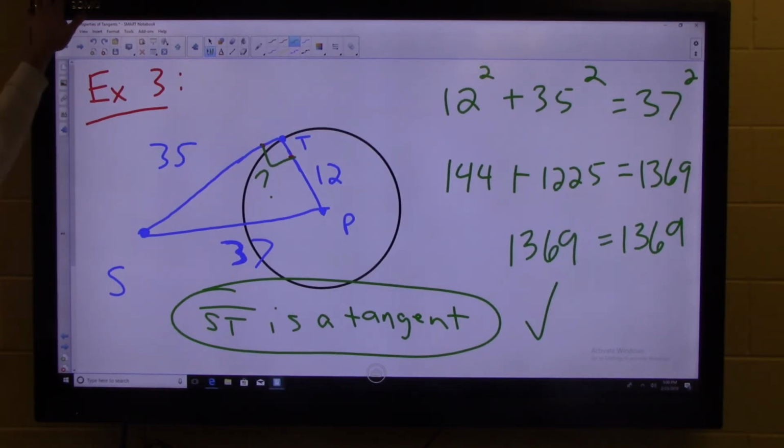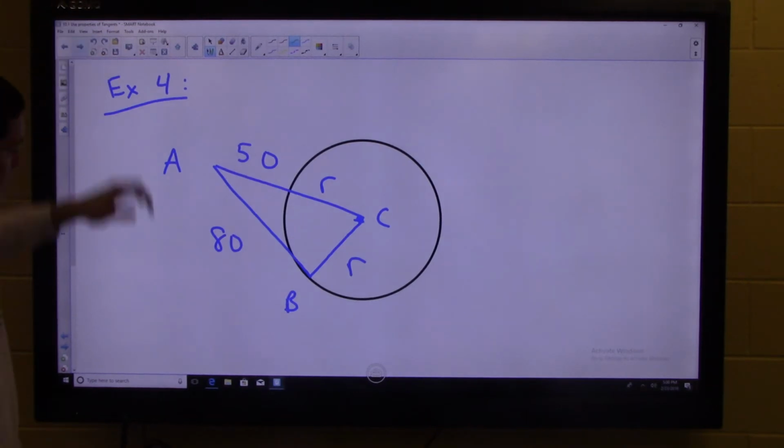Moving on. Again, if you need to rewind, go ahead and do so. Keep going. All right, so here it is. Example 4. Draw this picture. I didn't draw the picture, so that's a good place to pause. There's no picture drawn. Pause the video and let the students draw this. In the diagram, B is a point of tangency. Find the radius R. I didn't write the directions down on the board, but they're on your guide notes. So here it goes.